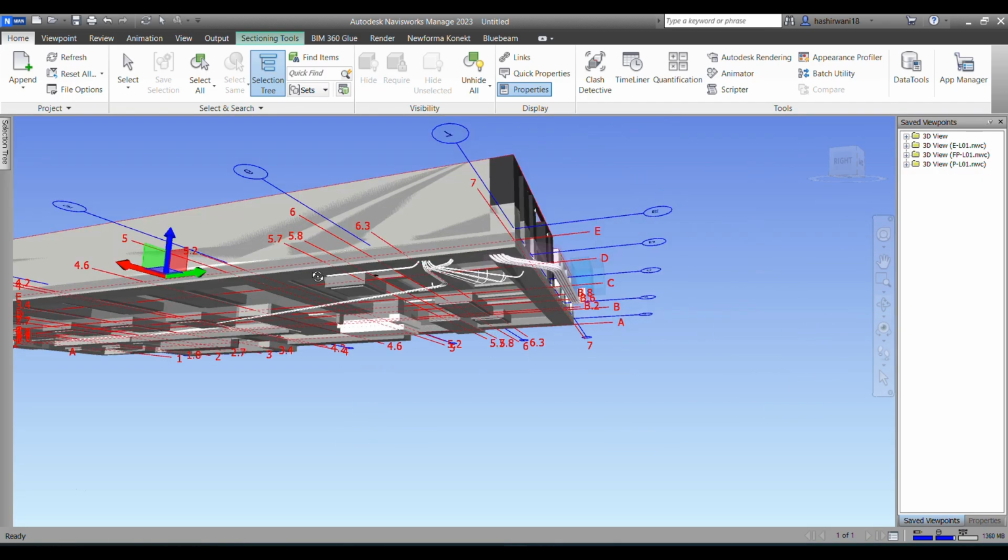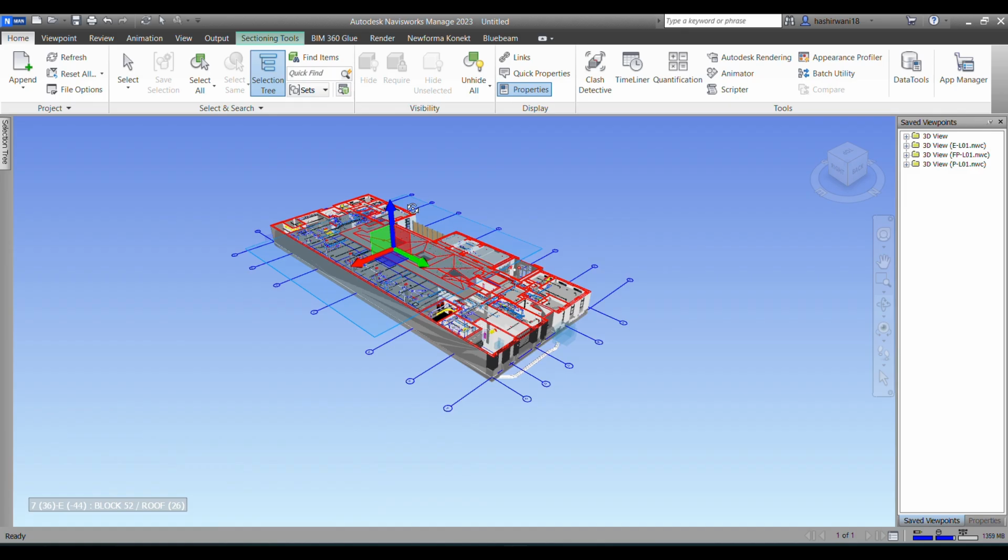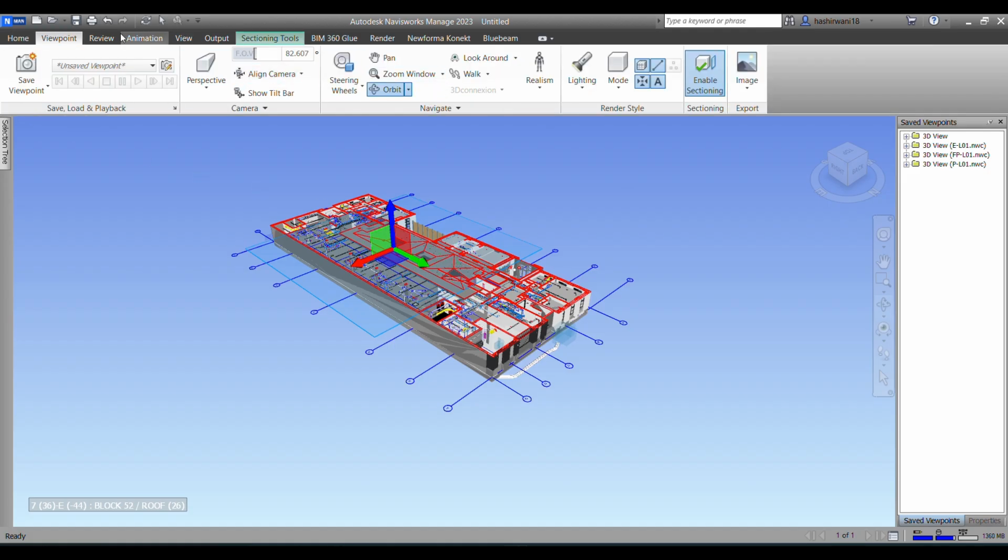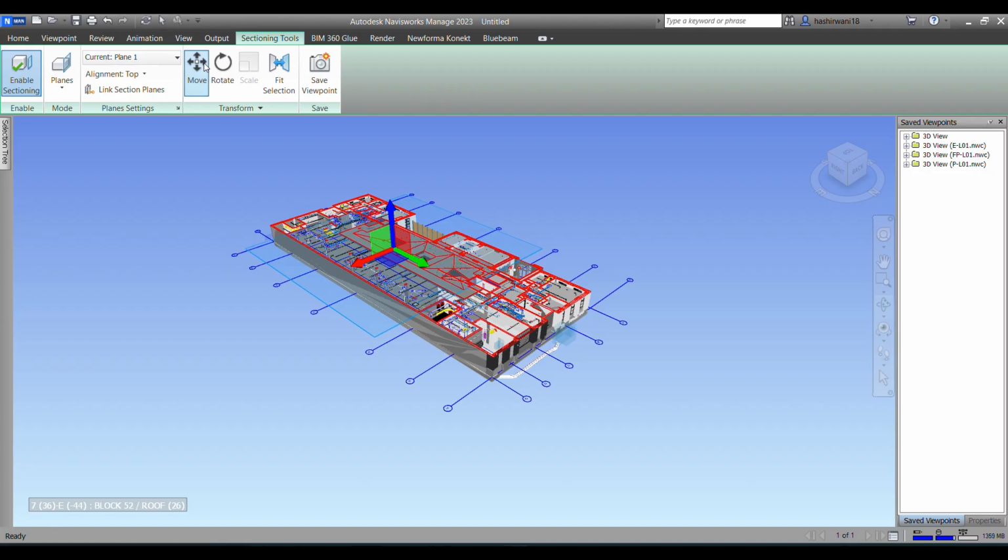So now let's say that you get lost while navigating this. What you're going to do is select this corner right here, and this orientation that we saved is going to appear again. So let me simply turn off this plane by going to selection tools and then clicking on this move button. So this is our first floor.